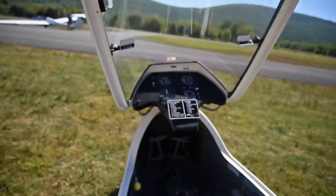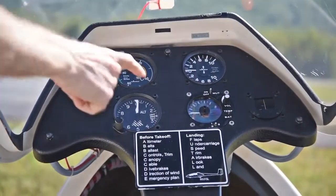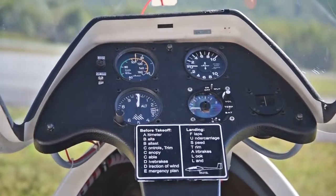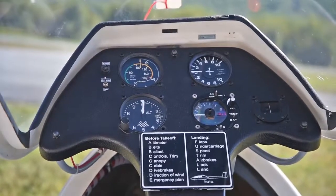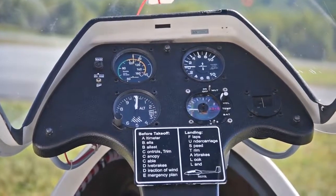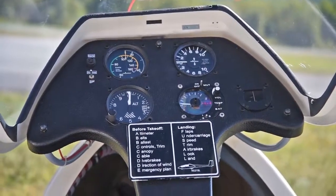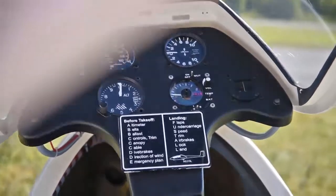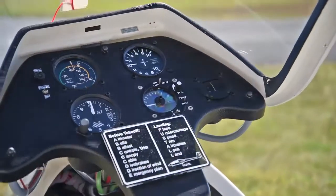Now the gauges are pretty basic. You've got airspeed, altimeter, rate of climb. The vario, which is probably the most important gauge in a glider, tells you whether you're rising or sinking. And then there's this electric vario that you can turn on with that switch. If you get into lift, it'll start to beep faster and the pitch will change. That way you don't have to take your eyes off the horizon as you're thermaling. But I don't like to use it because I don't like electric junk in the cockpit.